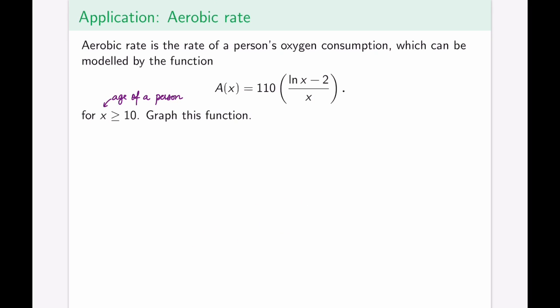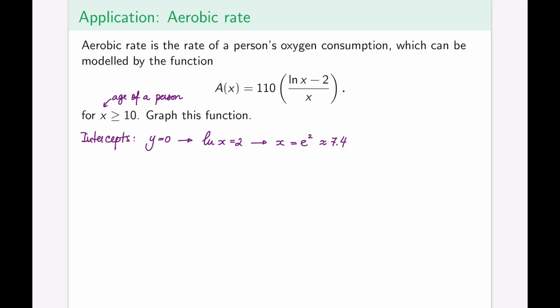So starting with the intercept, just so we can put some points on the graph, let's take a look at what is the intercept of the x-axis. So if we set y to be 0, what are we going to see? Well, this entire expression is really a number times a big fraction. And remember that a fraction is only ever equal to 0 if the top of it is 0. So what I have here is that ln of x minus 2 has to be 0, which also means that ln of x has to be 2. So my intercept is going to occur when x is e squared, or approximately 7.4.